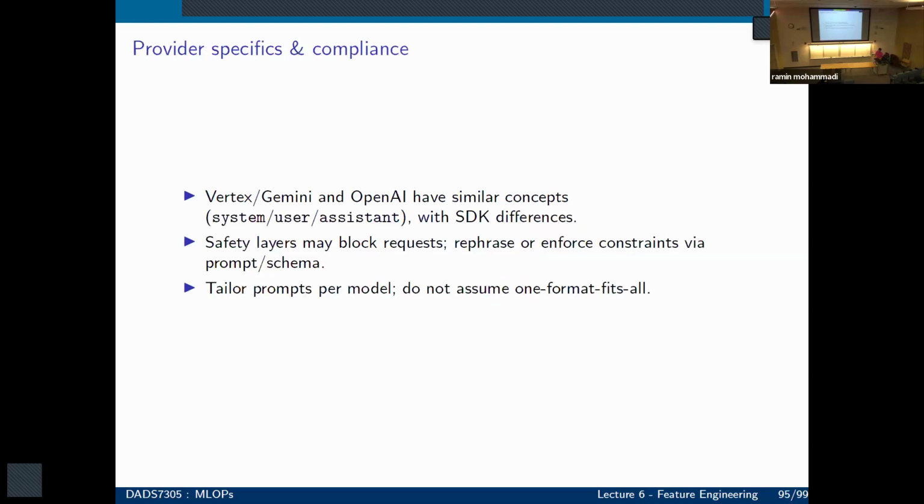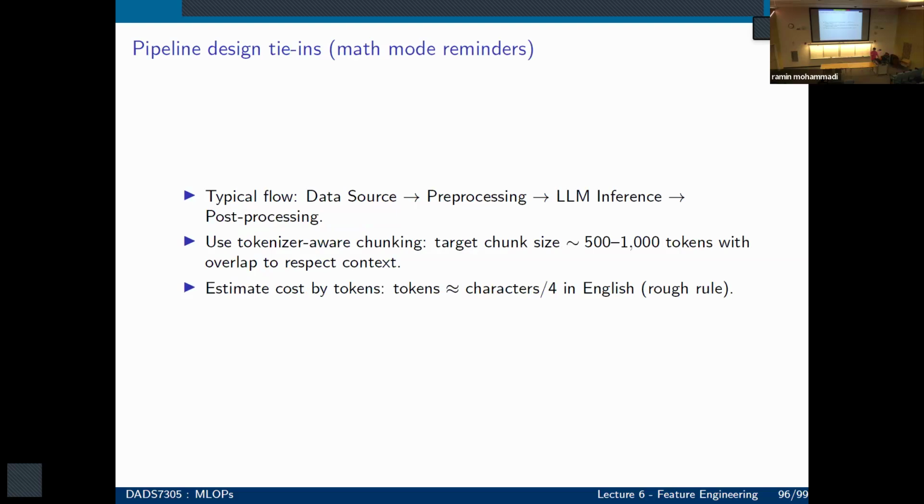Almost there. All right, this is about providers and compliance, to ensure that whichever model you're using, if you're dealing with sensitive data, you can't just send it to any random API provider. Either deploy your own model, like a local deployment, or if you're working with APIs, be sure that your company has a contract with, for example, OpenAI, that the data you're sending is not being used or retained for model training. Just be sure that you follow all of those.